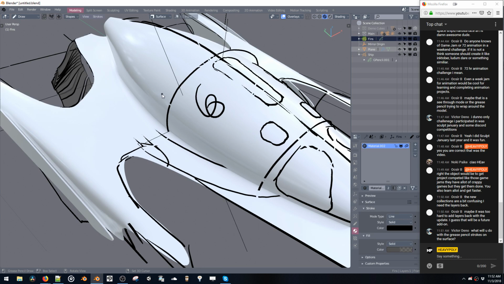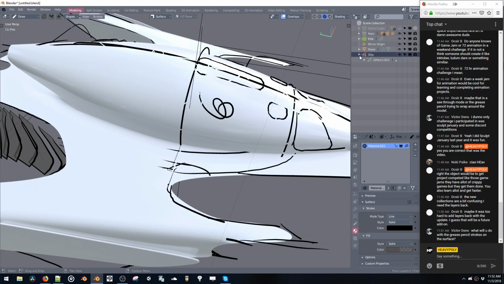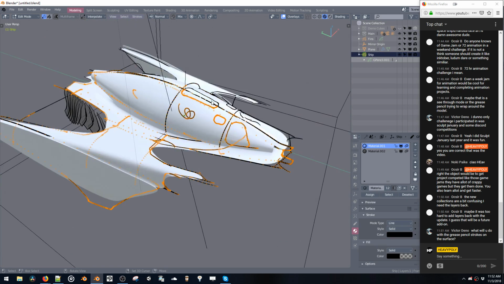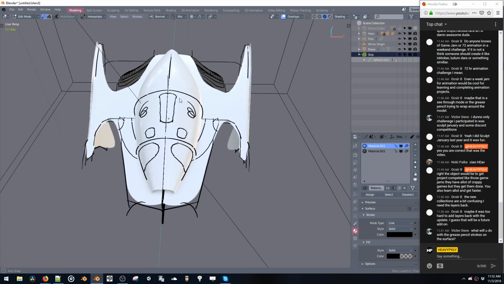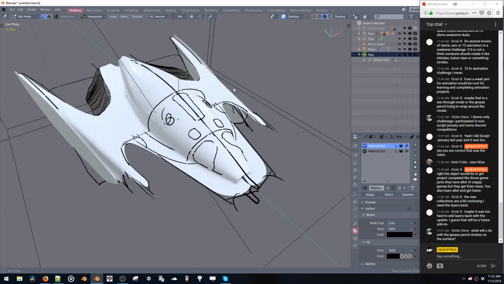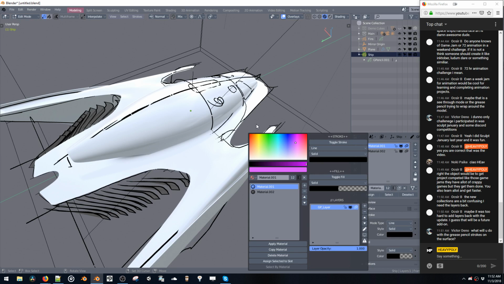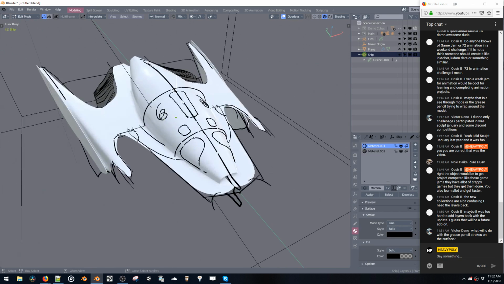I wish I could just click on the different grease pencil and draw on it. But oh well. Maybe I should be doing it in the layers panel instead of separating to a different grease pencil. I don't know.